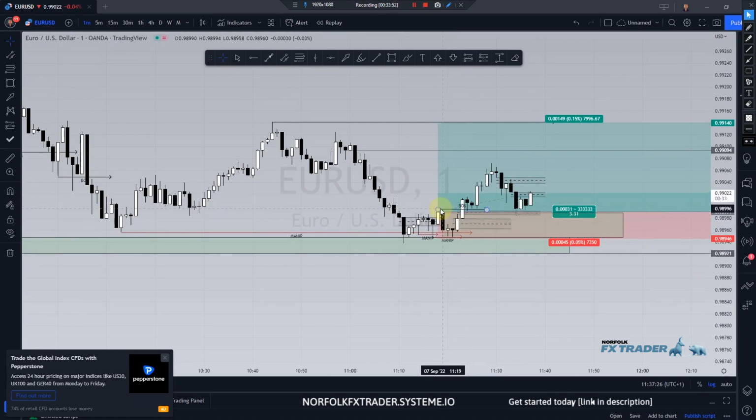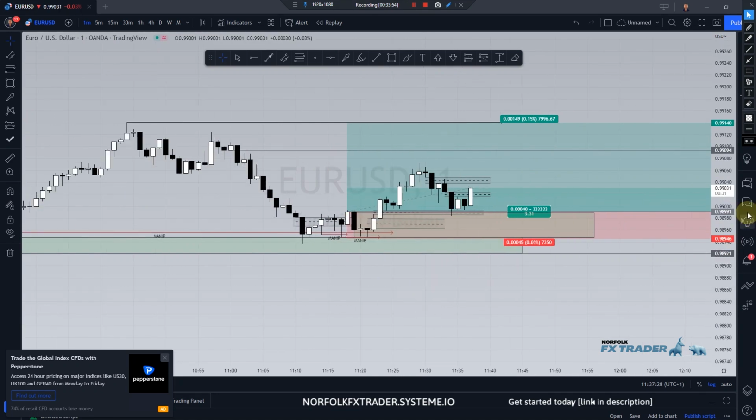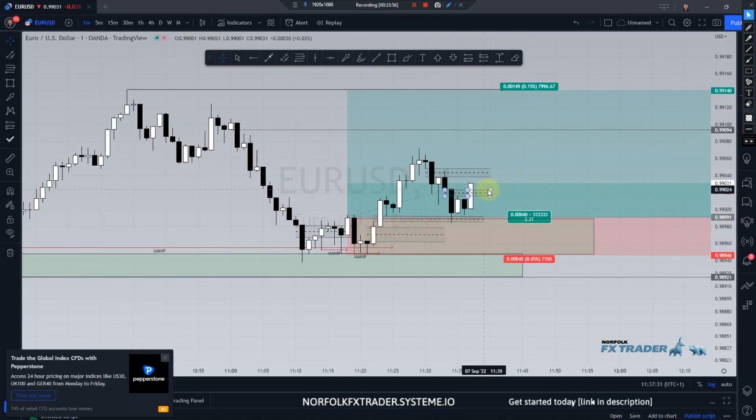Let's remove that level now. And if we now see a close back above this area of imbalance, that's going to indicate a continuation up to this level. So at the moment, you can see we've wicked through, price is holding. We have to see that area being removed. Otherwise, what we're looking at is a manipulation in the market. On the lower area, you're going to see a potential manipulation of this high of this candle.